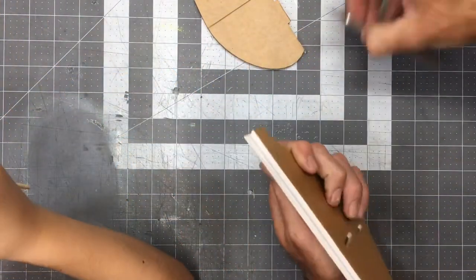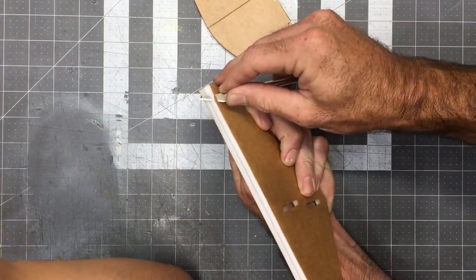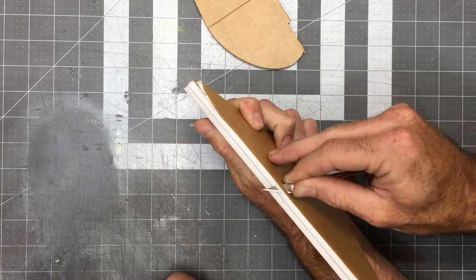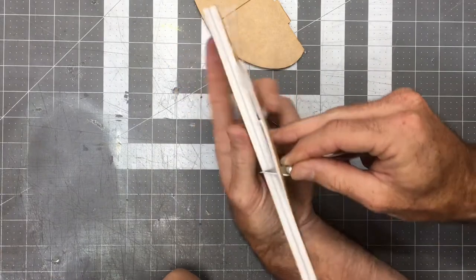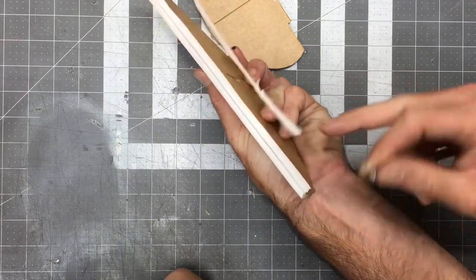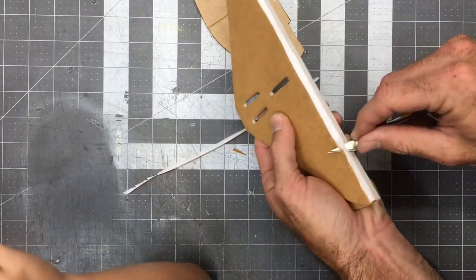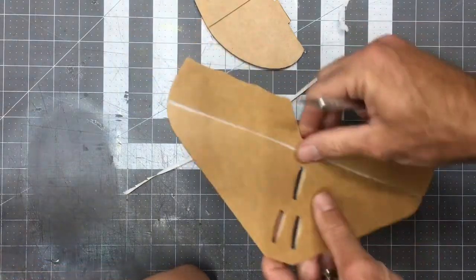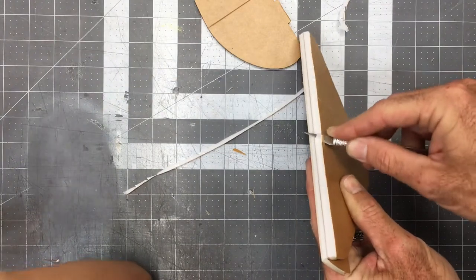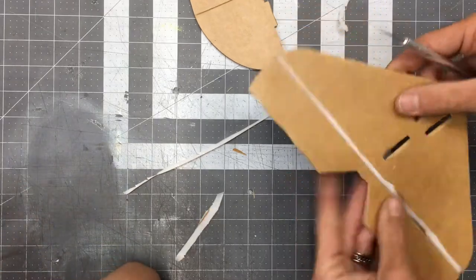So when you bevel it, you can get some cool tools for this, but it doesn't have to be precise. You just want to cut a bevel in it. Can I use something to do it? Nothing, because this is a very sharp razor blade. If you're a kid, make sure you get a parent. And make sure that you can use a hot glue gun, like my dad's right there. I can use a hot glue gun. Yep. But I can obviously not use a razor blade.